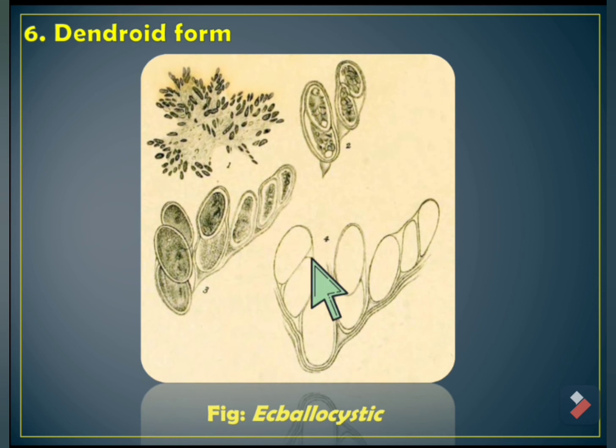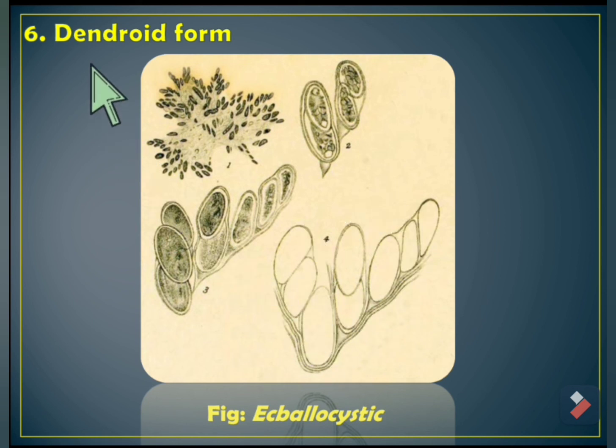And we have the last one, the type of vegetative structure that can be seen in Chlorophyceae, the Dendroid form. Here in the Dendroid form, the plant body usually appears like a tree under the microscope, and the individual cells are jointed end to end by producing mucilage, a mucilaginous substance at their base, which looks like a branch of a tree. They stay close to each other, appearing just like a branch of a tree.